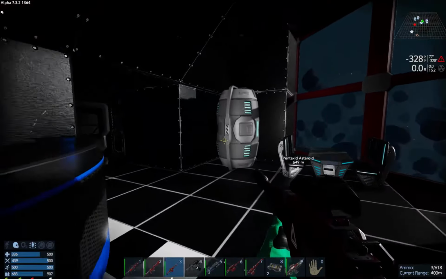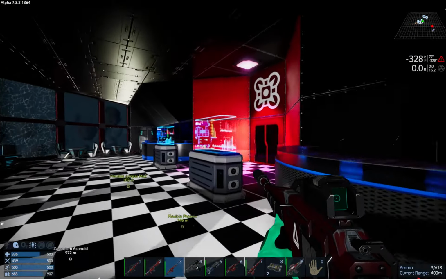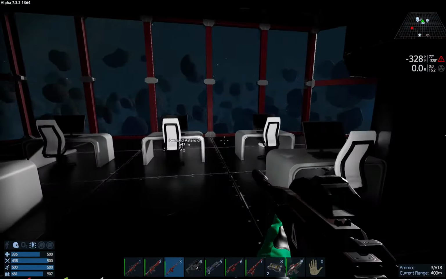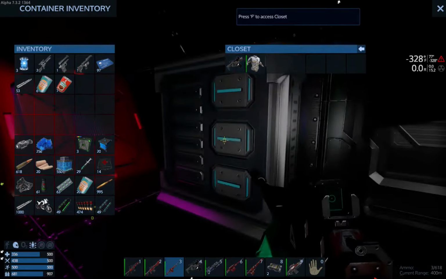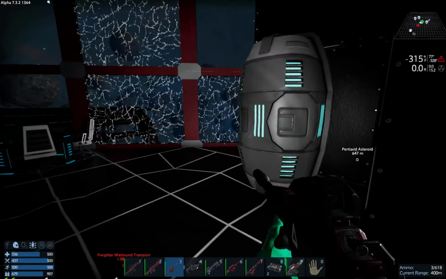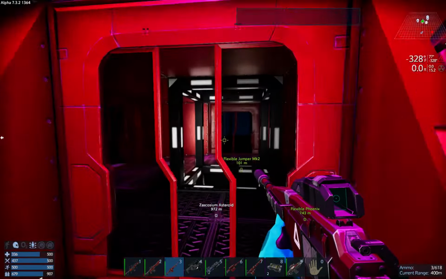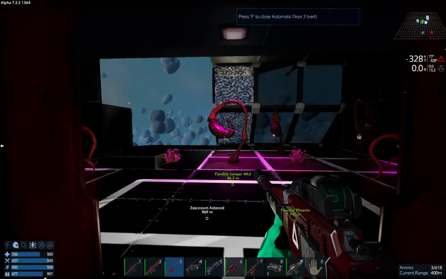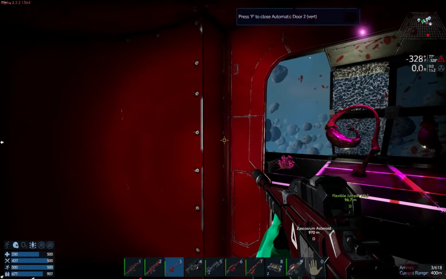All right. Ooh, food. Okay, well, that was interesting. And like a workstation thing, sort of. Heavy? No. Multi-tool. That's finally a tier 2. I think we just were in here. Okay. Coming up. Oh, another one of those. Let's reload.